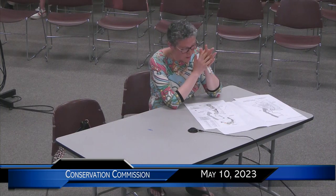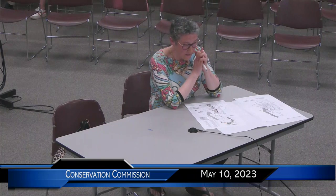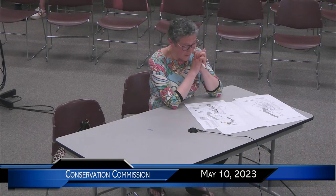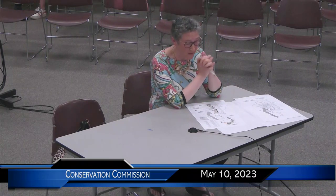So this is the balance I try to walk. Where people are actually going to be, and where the house windows risk being blocked, I think lower plants are more appropriate. Well, I'm not disagreeing with you. I'm just saying this was my thought process. Lower plants are more appropriate for that area to let the light in. And then in the more wild area, go with the big stuff, which is how we get the blueberries and the witch hazel and viburnums and tupelos.